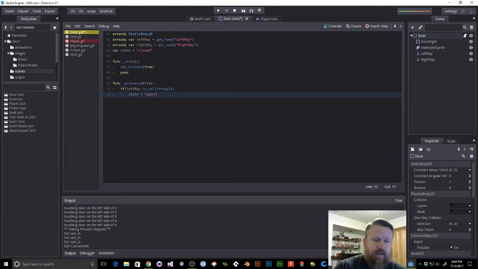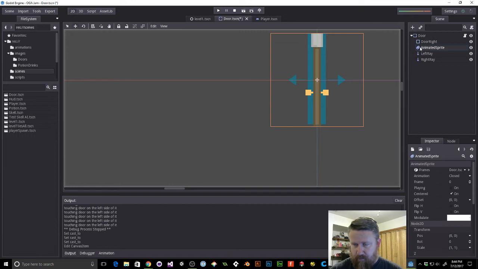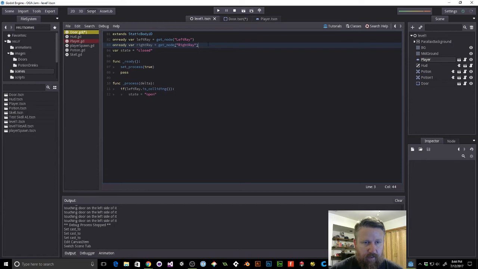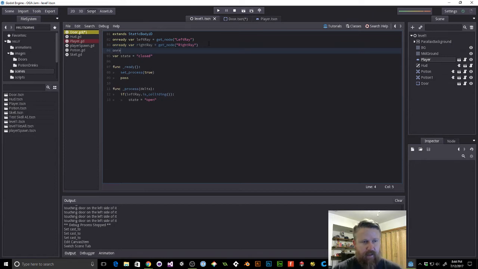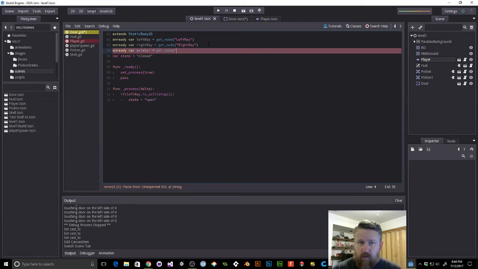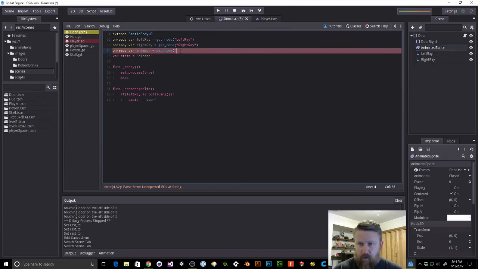All right, so do that. We need to get a reference to the animated sprite. Excuse me, I have the hiccups. We need another one of these things. So onready var anim_spr equals get_node animated sprite.